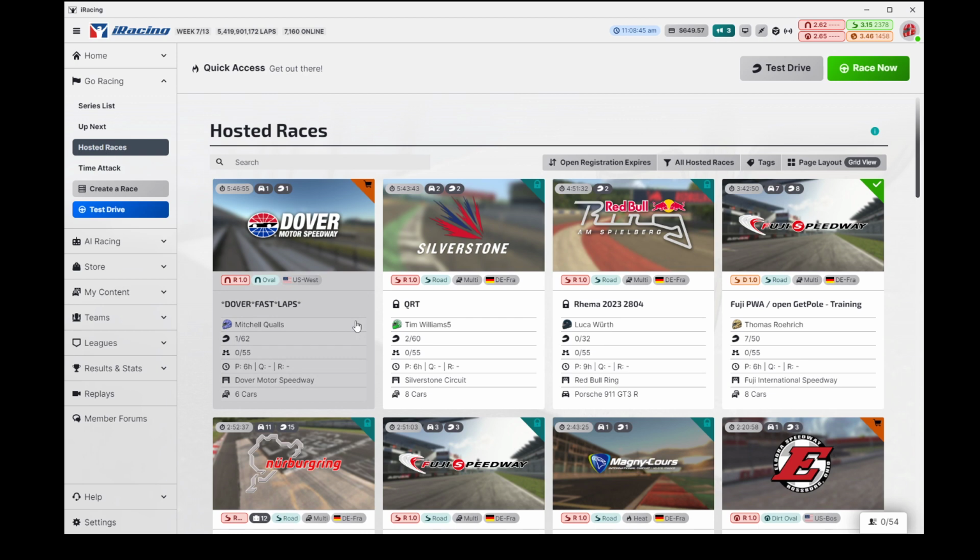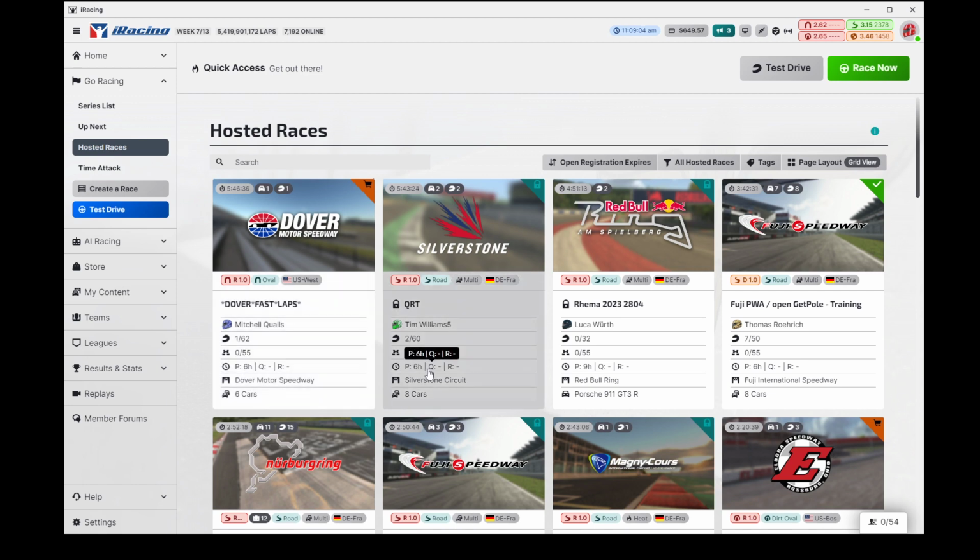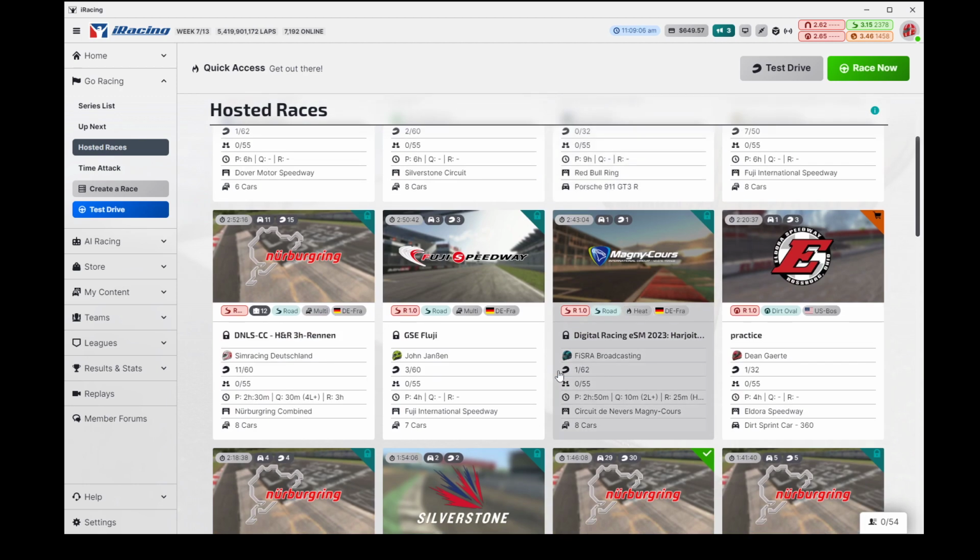This is where the speedy races will be. You can see these individuals have created their own sessions. They've picked the cars, the track, and they've also picked the format for practice, qualify, and race. This guy is just hosting a 6-hour practice session. So is this guy. A lot of guys are doing that usually because they want just a big test session for just their friends to join in.